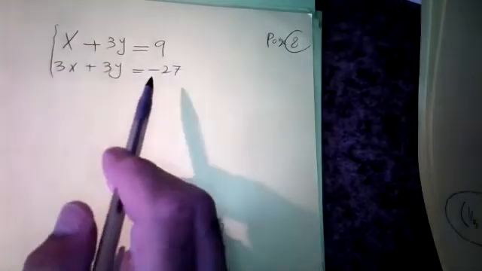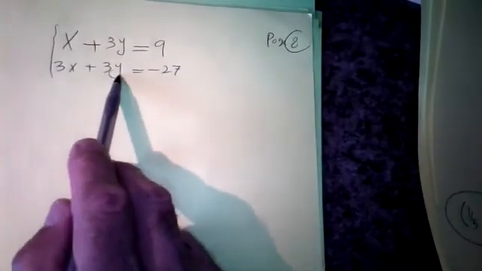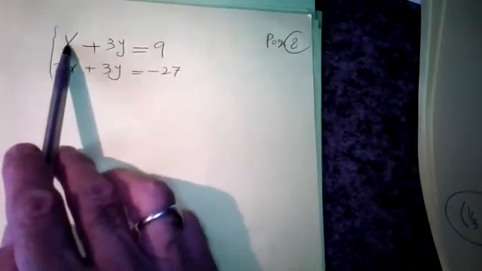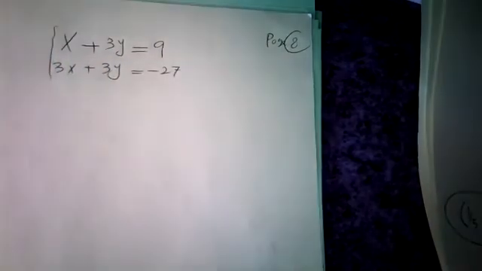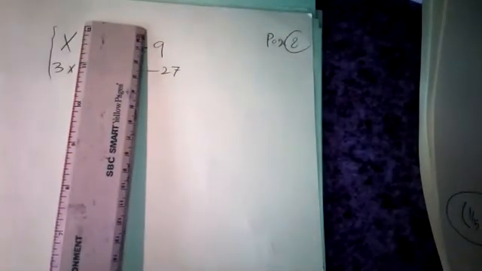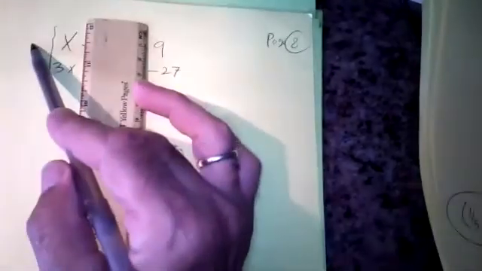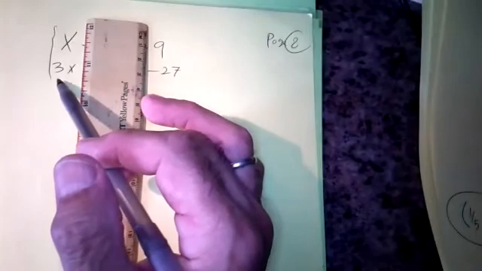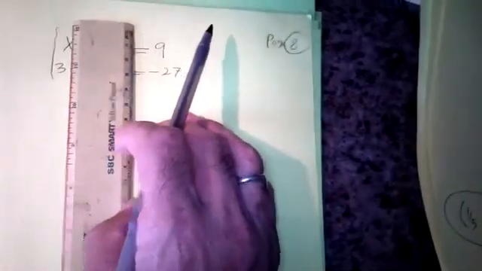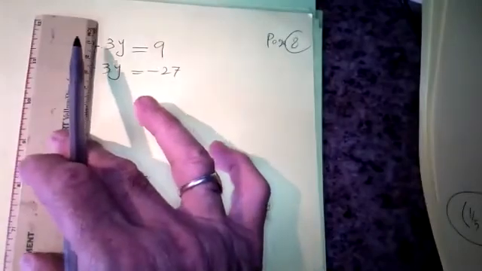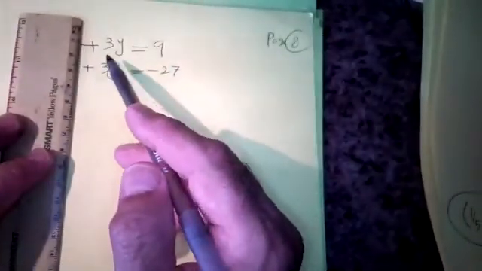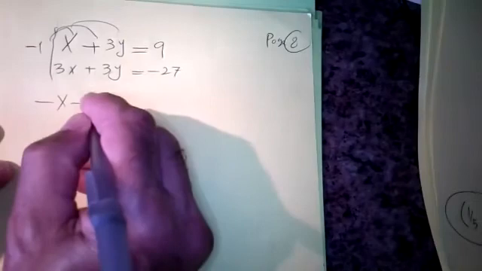You know, before I eliminate x or y, when I want to solve the system, if you want to eliminate x, you could just multiply the top one by what? Look, if you want to eliminate x, you have x at the top and 3x at the bottom. So all I need to do is just put -3 here to make it -3x and 3x cancel. But it sounds like it's easier if I eliminate these two, because the only difference between these two is both are positive. All I need to do is multiply one of these two by -1. Doesn't matter which equation. So if you bring that -1 and multiply by each, then you have this.